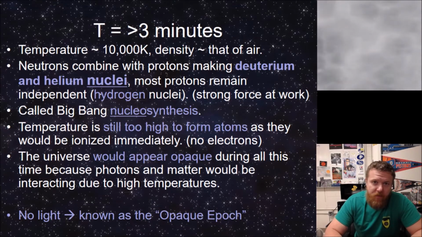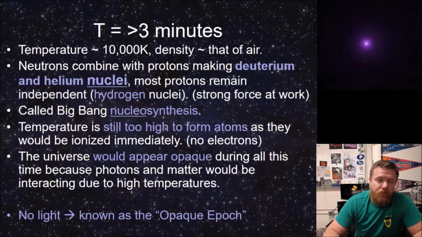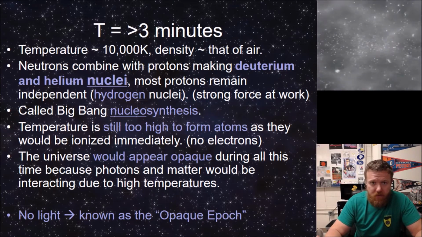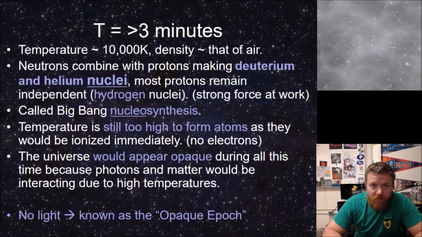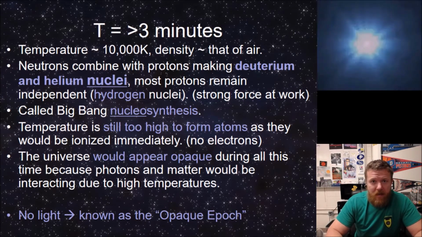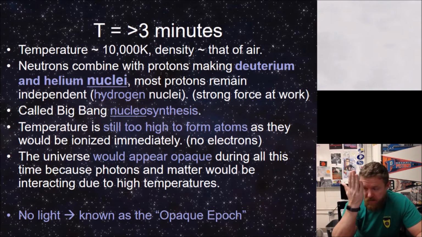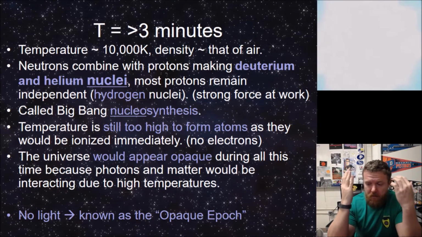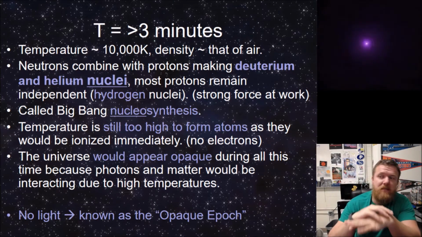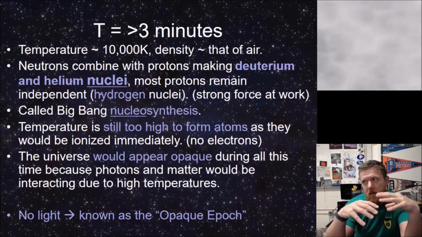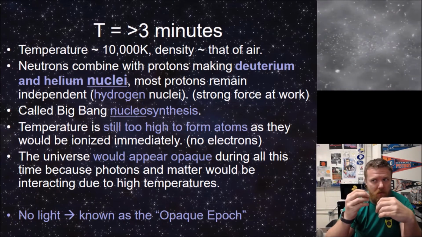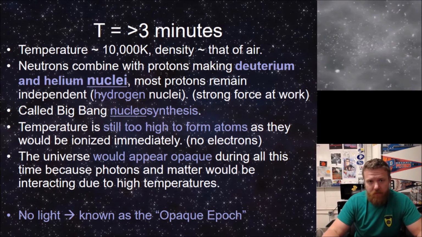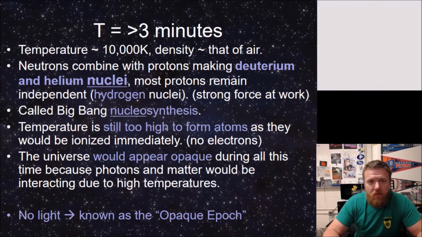So we call this time period the opaque epoch, because light can't travel through it. If an object is opaque, you can't travel through it. Transparent means you can travel through. So if you were to go back in time and somehow not die because of the temperature, you could put your hand right in front of your eye, and the light would not go from your hand to your eye. You couldn't see anything. Even though there is a ton of photons running around, because they cannot travel, you wouldn't be able to see anything. So we call this the opaque epoch. The entire universe is pitch black, even though there's a bunch of light in it.